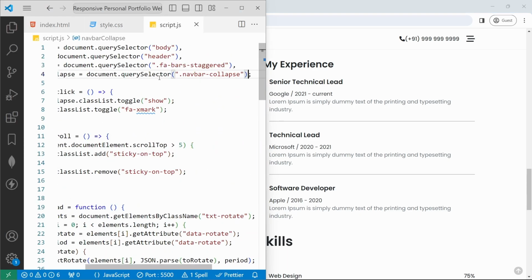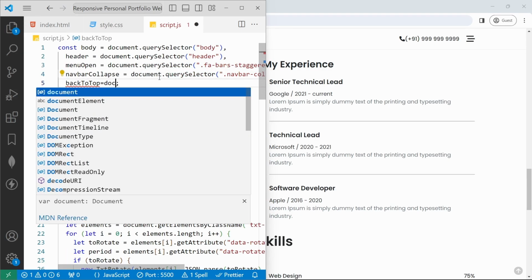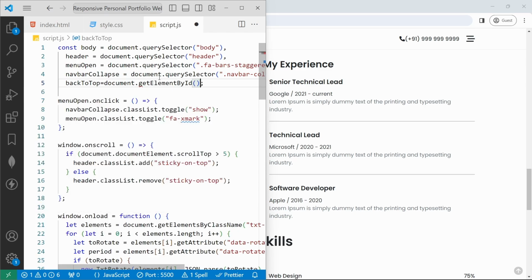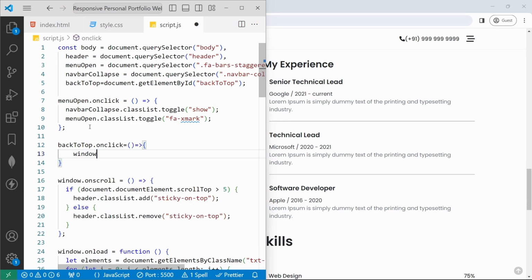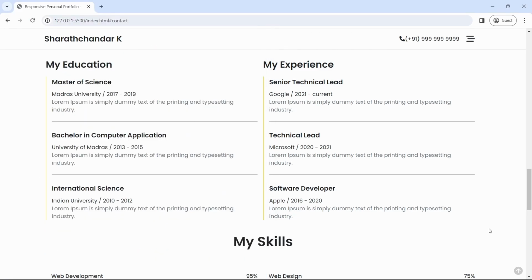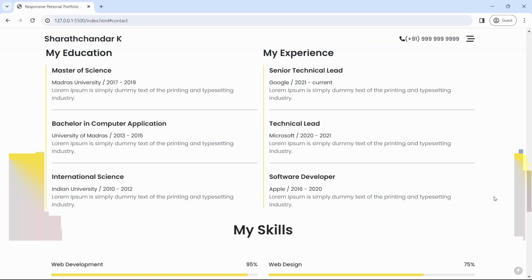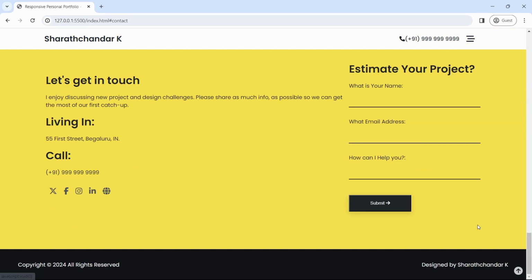In the script.js, we are going to create the declaration for this. So I will declare the declaration of back to top equal to document dot get element by id. We'll set the id value of back to top, and here once we click this, we'll add the click event for that. Once we click this, we can add the windows dot scroll to. We'll set the object of top to 0, and then behavior to smooth. If I save, if I go here, if I click here, now we can able to see the smooth effect to this. How simple is this, right? Now we have added all the values here.